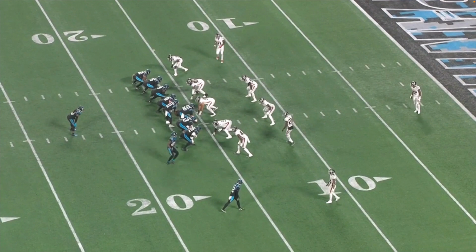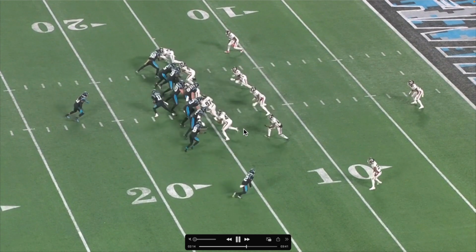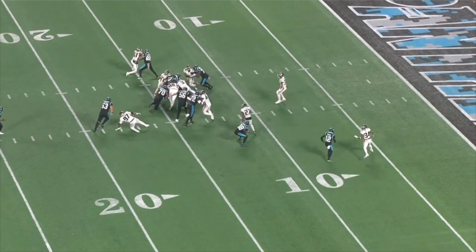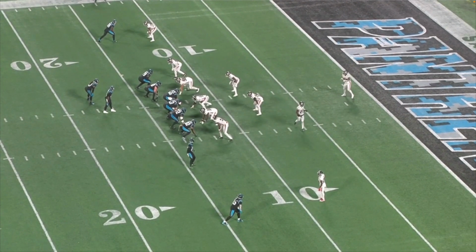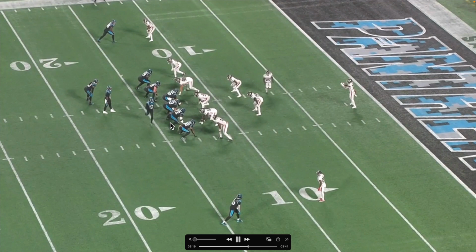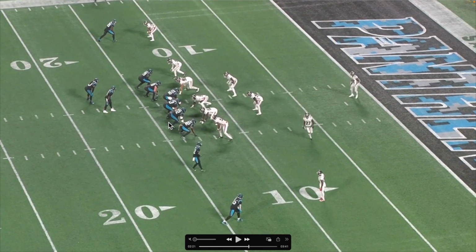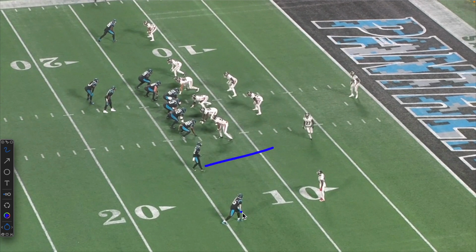Let's check out this play. Alright guys, right here, Falcons damn near stacking the blocks. As we see here, again, Panthers, man, they're loading up that front. They're actually going to get a good stop on Foreman right there. Have no fear. The spread formation is here. Alright guys, before we run this play, watch this receiver right here. He's going to come in motion. Now that's important, because that tells you most likely it's man-to-man coverage. This isn't really that important because they're going to run the ball this way.